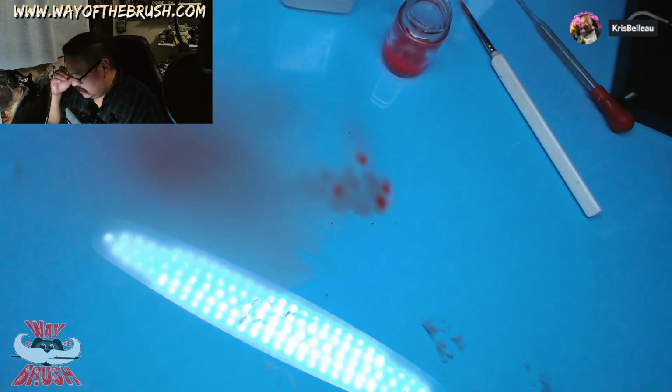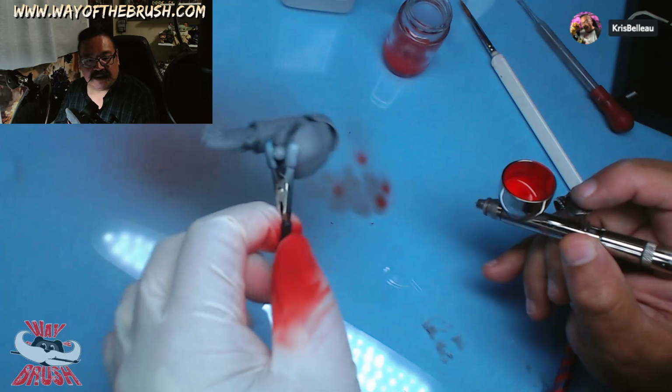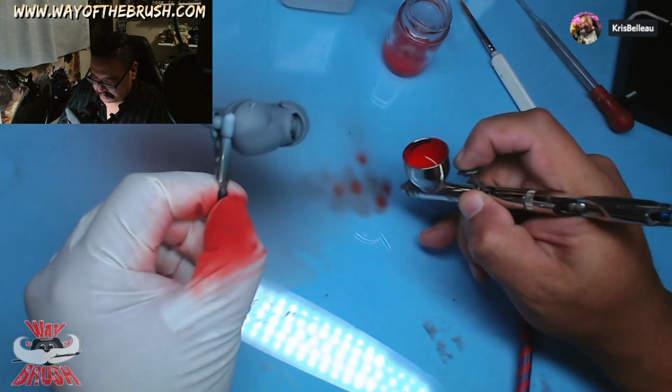All right. Let's do one of the arms. I guess we could do one of these arms next. I'm just going to keep moving around. So, yeah. There we go.